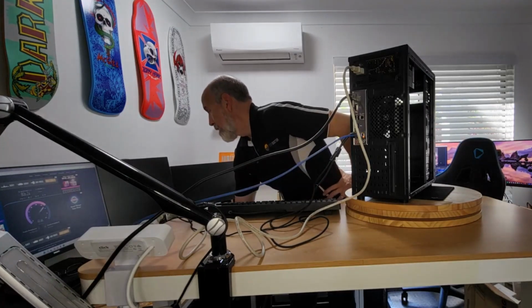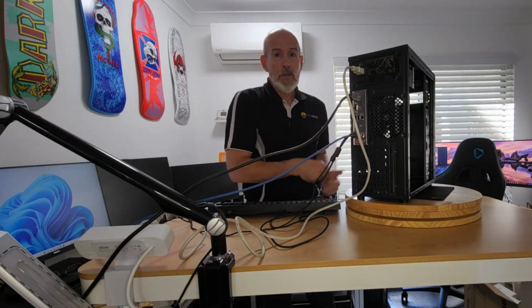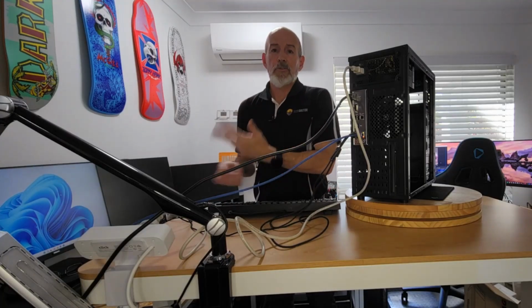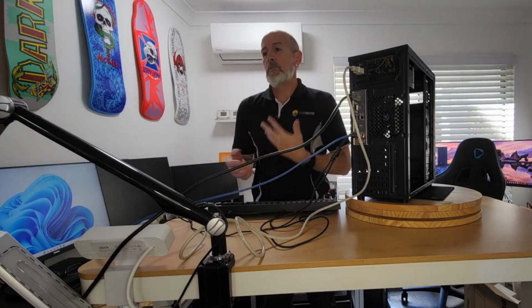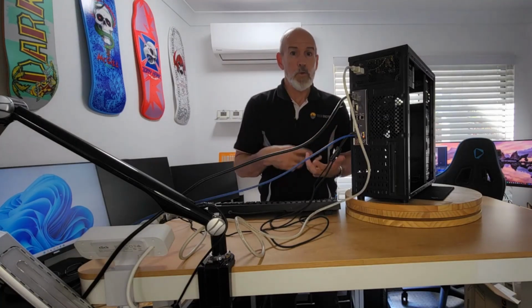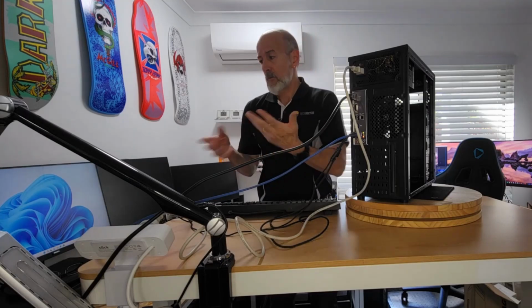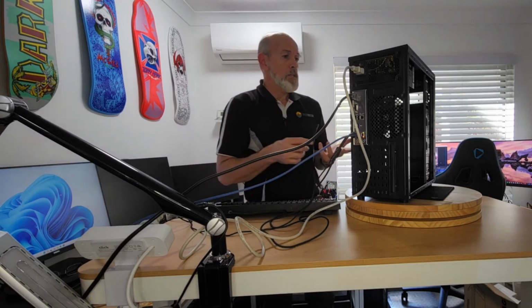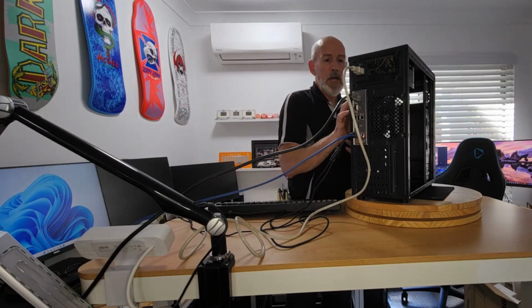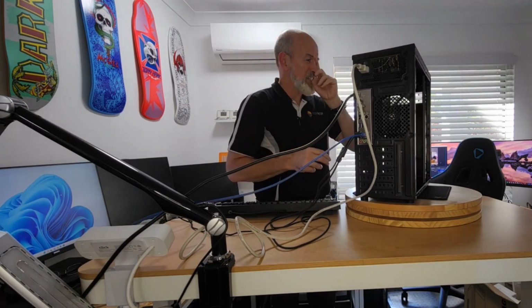Yep, so that's good. I'm going to run the updates, even though I'm going to be cloning over this. I want to run the updates and run it through some normal performance before I put anyone and the other data on there, because I want to just make sure it's all operating as you would expect. And then we'll be good to go. But the primary purpose of today was to look at this case.